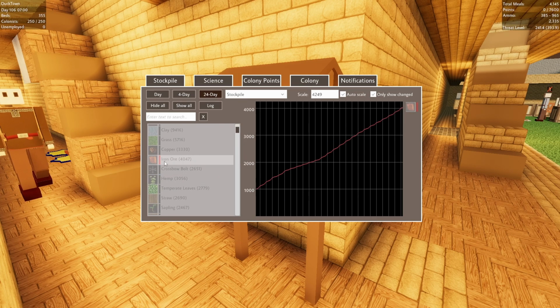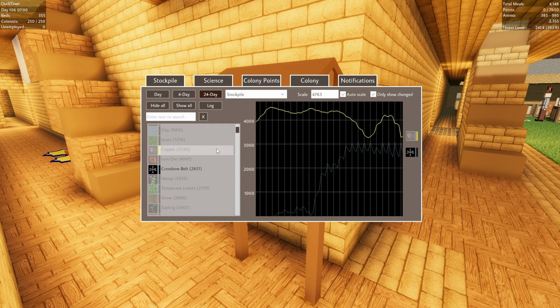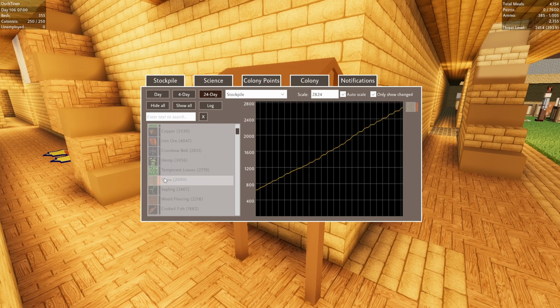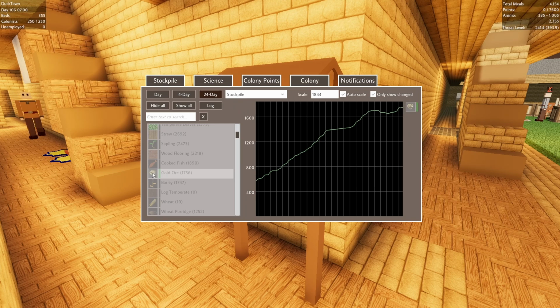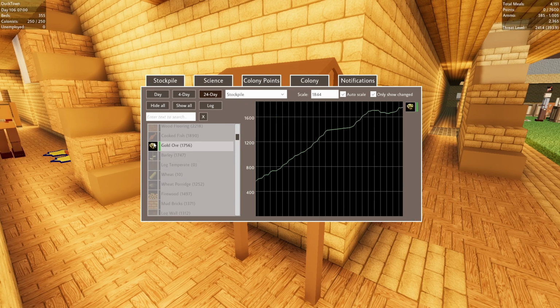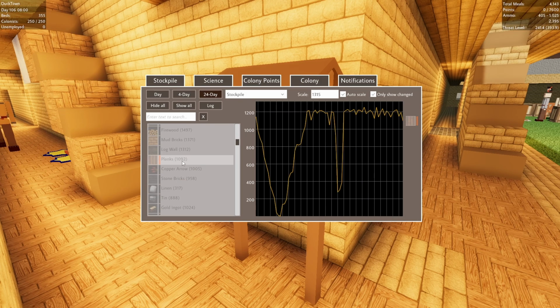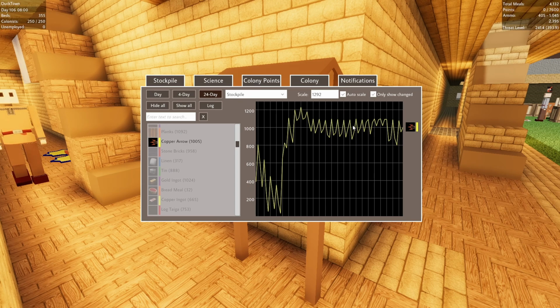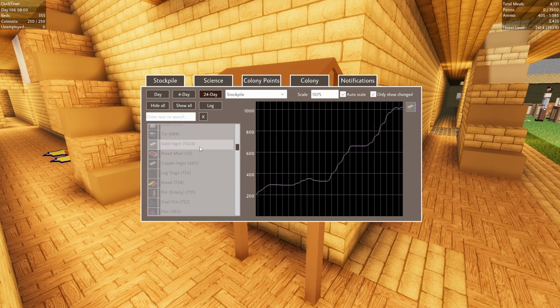Then the other thing that we want to look at, crossbow bolts. So we're hitting our cap every day, which is good. How are we looking? Gold ore is pretty steadily growing, which is good. Although it might actually slow down a little bit now because we've got all the additional furnaces. Copper arrows. We're basically reaching cap every day. We're only spending about 200, 250. Let's see with the other outposts going now.